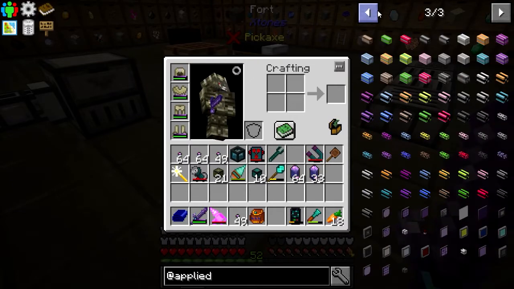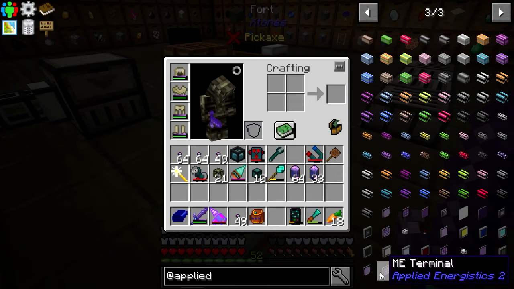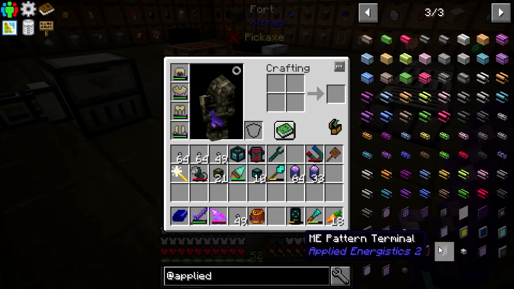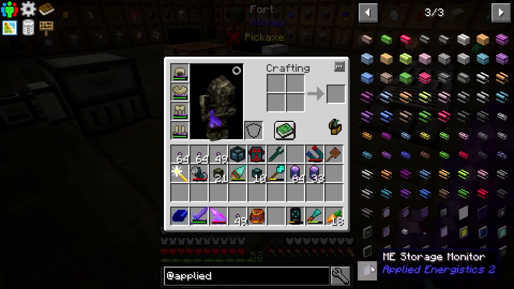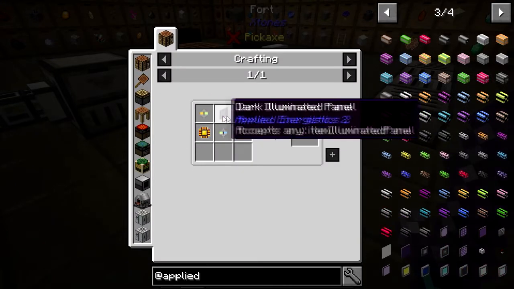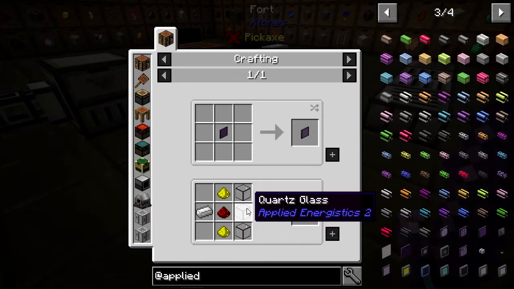First things first is we need some terminals. We're going to need several of these. We're going to need a ME terminal. Well, we're going to need a crafting terminal. We're going to need a pattern terminal. And we will need an interface terminal. So first things first is we need to make this illuminated panel.